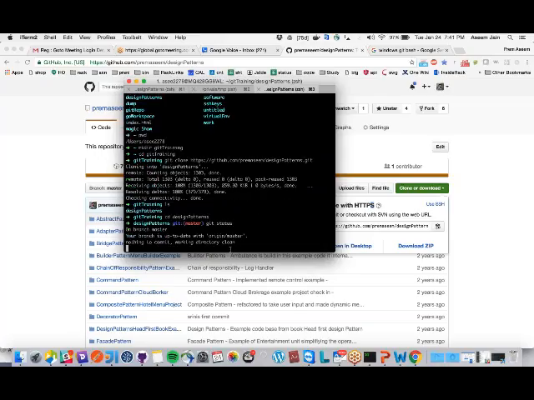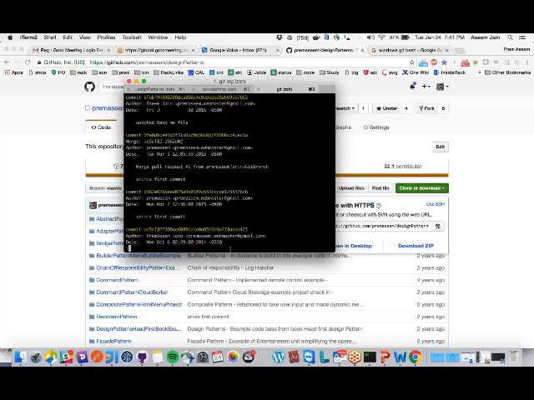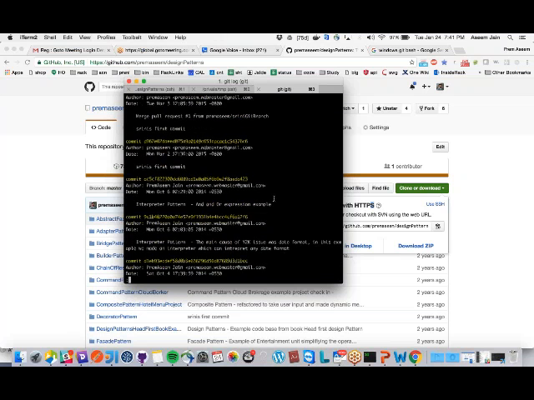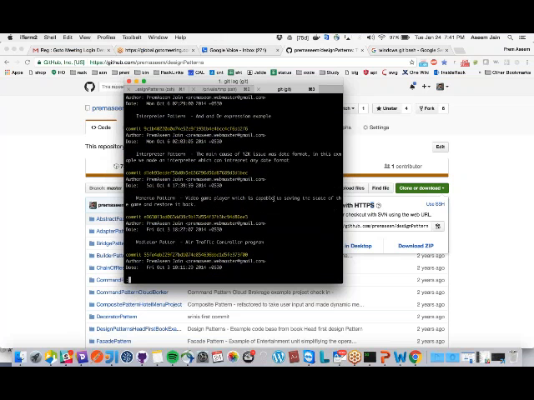So let's say git status and then git log minus 5. Let's say just git log. So as soon as you do git log, there were some last changes which have happened. They will start showing up here. So this commit, when did it happen, who was the author? Author means who made this commit.